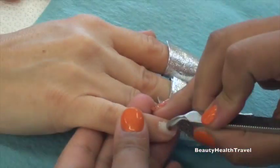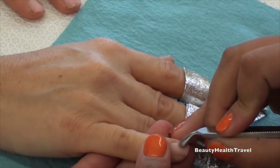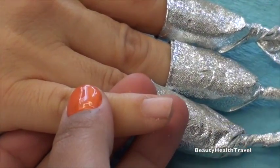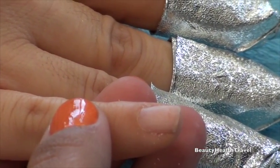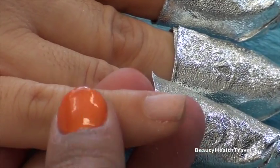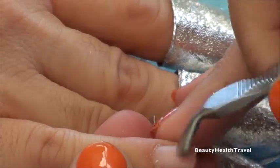Oh yeah, you can. It depends. It usually only takes a couple minutes. It shouldn't take very long at all. By the time you put them all on, you should go back to the first nail, and it should already be coming off real easy. This makes it real easy, and it's pretty ergonomical for your wrist, so you can just scrape it right off.